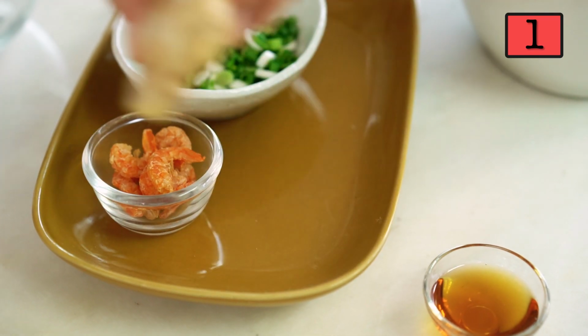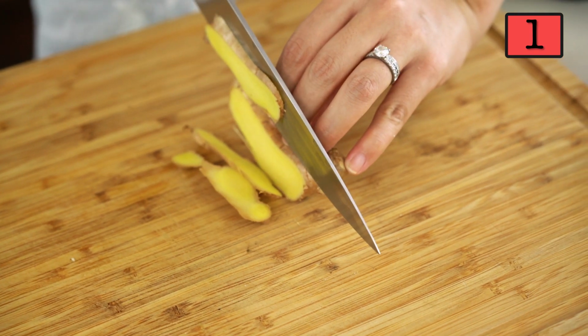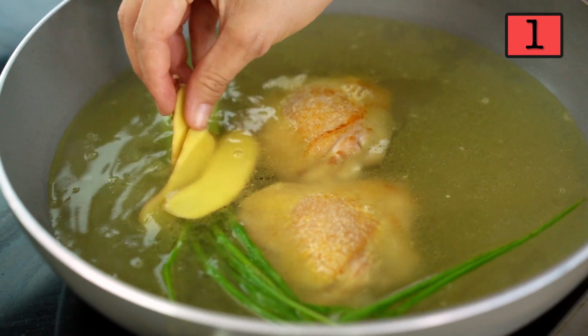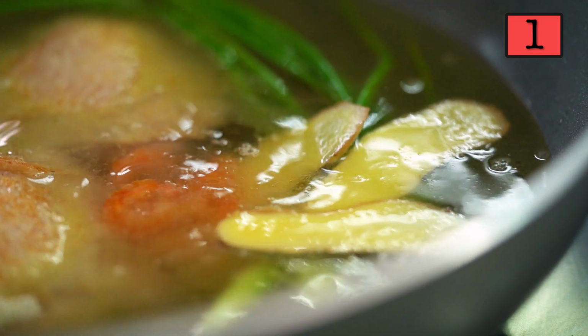And then I want some ginger. Even just the smell of ginger just makes me feel like I'm getting a nice hug. Don't even bother peeling this one because I'm gonna take it out anyway at the end. And then this is a little secret ingredient of mine, dried shrimp. So you can get it from an Asian grocer. These guys will add an extra little bit of umami and savory flavor to the broth. You won't be able to taste the shrimp, but you'll just get that extra boost of flavor. So I'm gonna add those in.